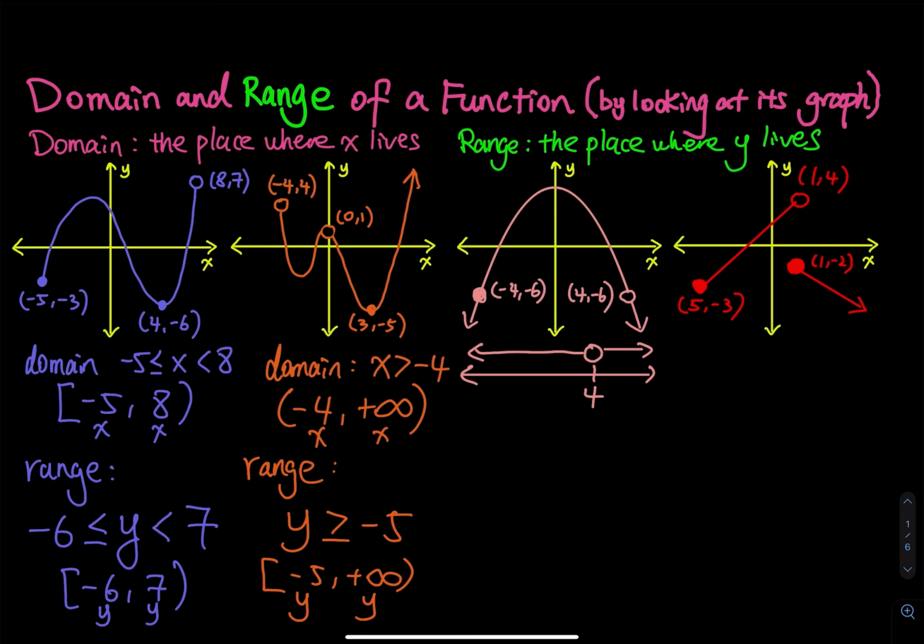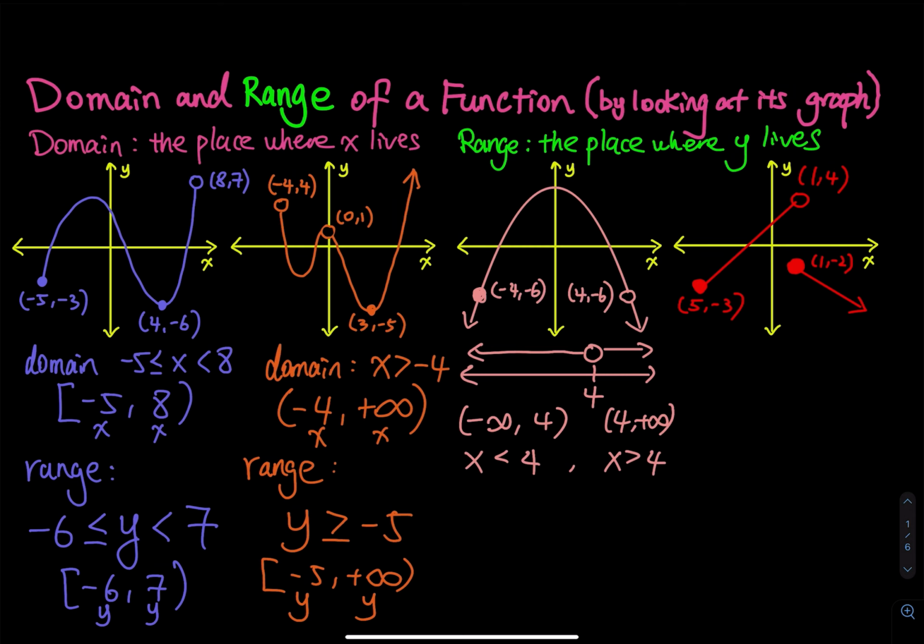Again, removable discontinuity. Don't worry about what that is. You will study that in calculus. So at this point, when you look at this type of graph, just tell yourself that when x equals 4, y is undefined. So the domain is from -infinity to 4, and then from 4 to positive infinity. And then for the inequality, this is x less than 4, comma, x greater than 4. Why do I not use equal? x less than 4, and then x greater than 4.